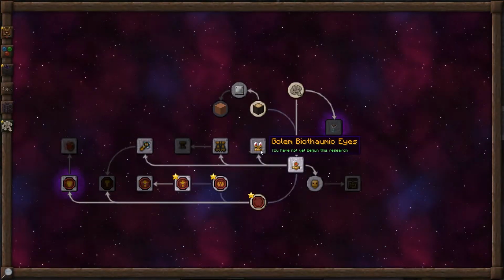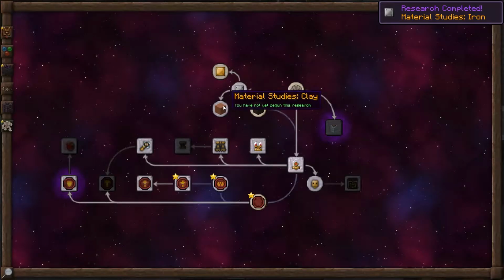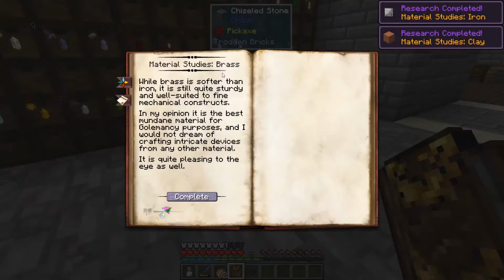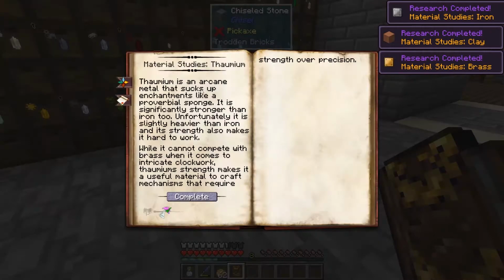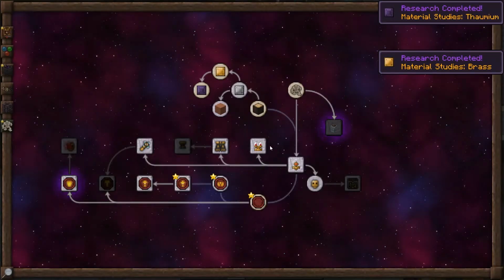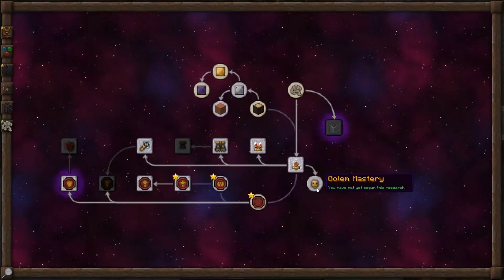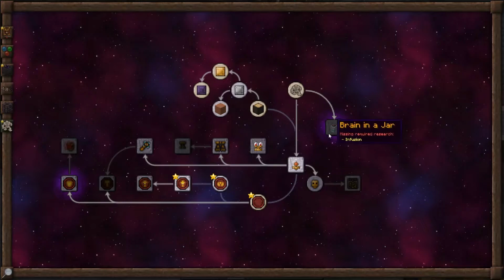So, how are we going to do some farming? Well, let's open up all the other materials, because we should be able to do that right away. Okay, we studied clay, so we can open that. Studied brass, we open that. Studied thaumium. Okay, so to do farming, we're going to need control seals. We're going to need a collect seal and a store seal. We're going to need better golemancy.